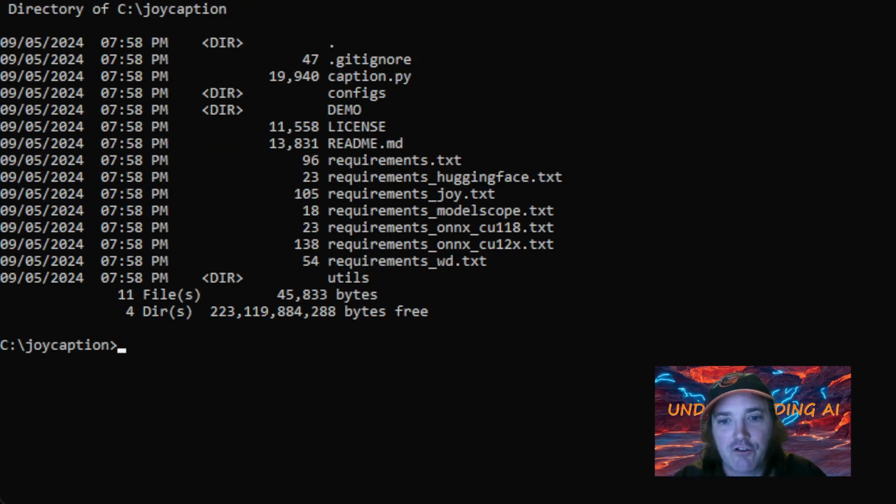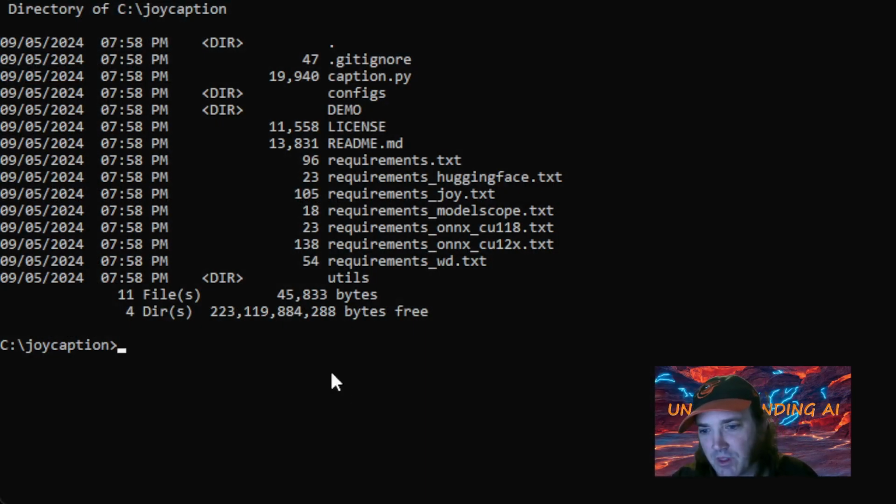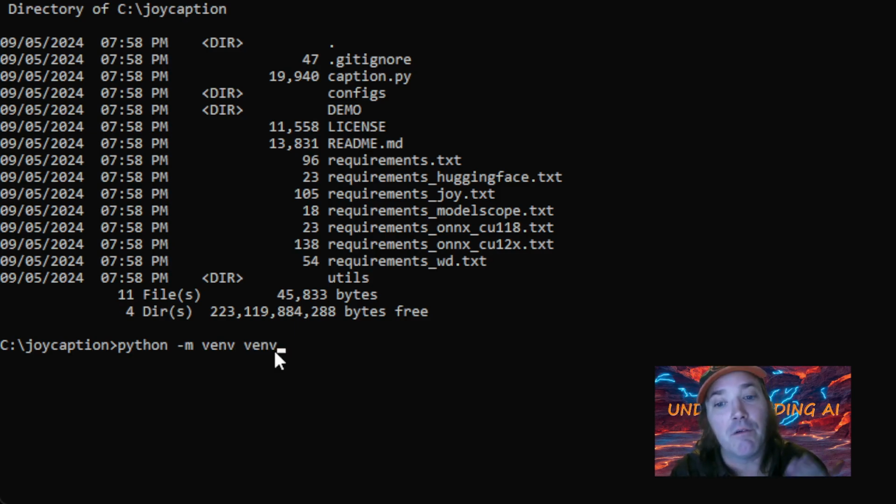Okay, so let's pop back to our browser, and our next direction is it wants us to create and activate our virtual environment. So this is what we're going to do. Pop back to our command prompt, and we're going to use the word python. So we're saying we want to run a Python command. We're going to use this -m to mean that we want to run something as a script. What do we want to run? We want to run venv as a script. And then we're going to name it the same thing, venv.